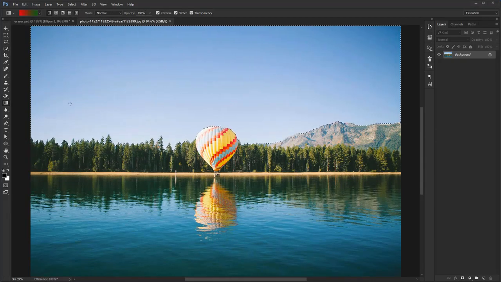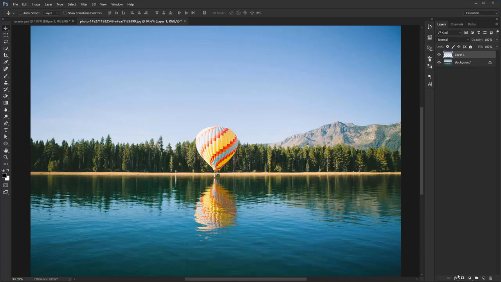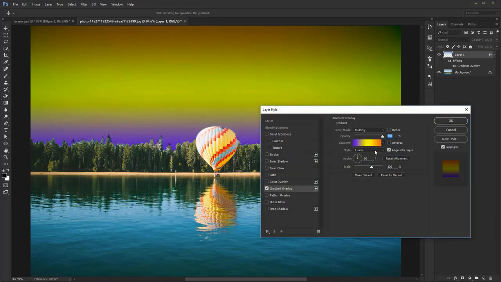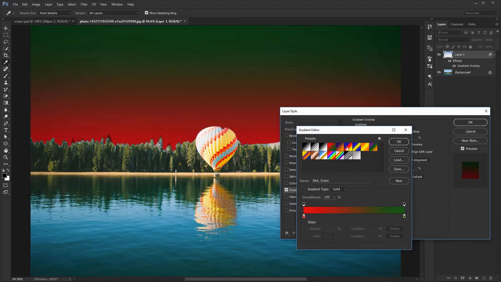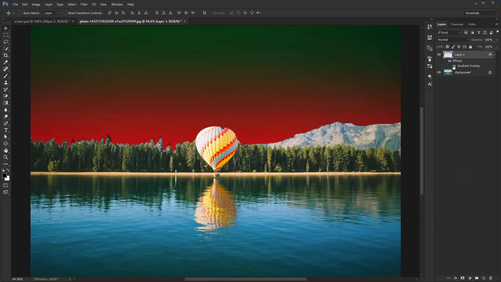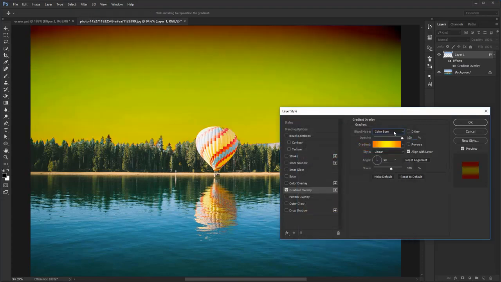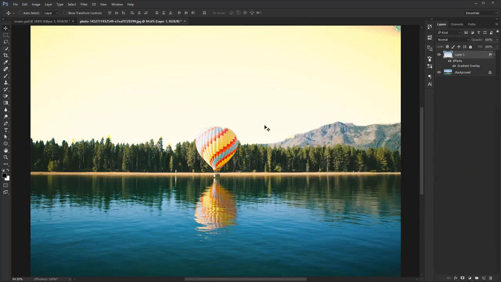I propose instead to use a gradient overlay. So in this case, I'll make a quick selection and duplicate the sky. Again, that's not essential, don't worry too much about it. Great. Now for the gradient, I'll click on this small FX button and I'll choose Gradient Overlay. From here, you'll see similar controls to the ones in the options bar at the top. The difference is this. If I don't like this gradient, I can disable it by clicking on this small eye icon. Or if I want to adjust it, I can open this panel again and modify all its settings. So for me in my workflow, there's no competition between these two. We'll talk more about layer styles later down the road, but this is what I suggest you do.